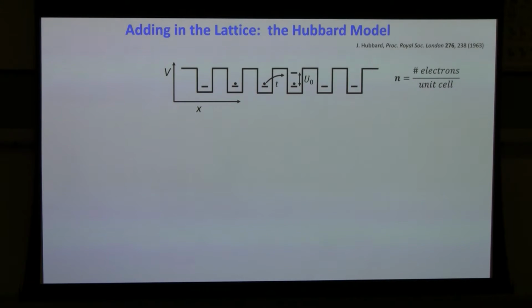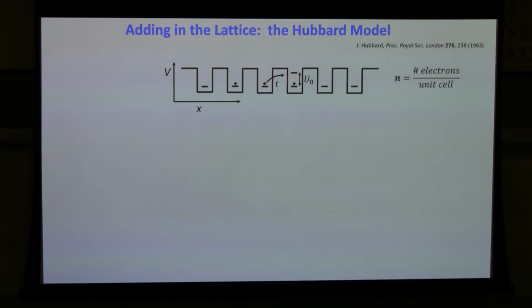And as a solid state physicist, one of our favorite models is the Hubbard model. The Hubbard model is so nice. We love the Hubbard model because it's so simple, and yet it has a lot of rich physics. It was invented in 1963, and it's just simple to write down. You have electrons in this periodic potential, and there are really three major parameters that are important for the Hubbard model.